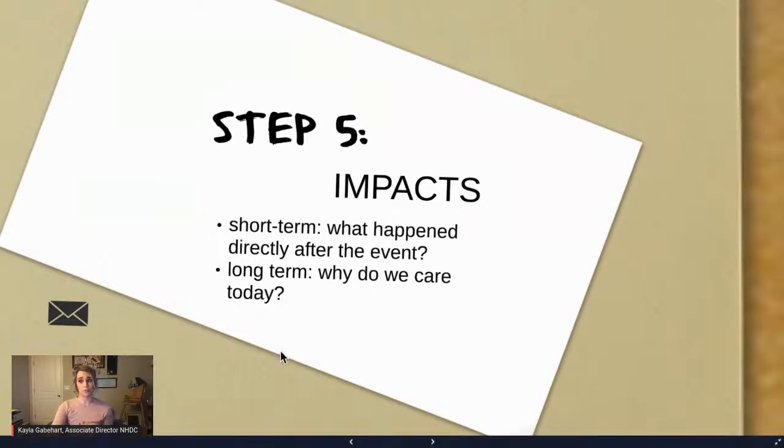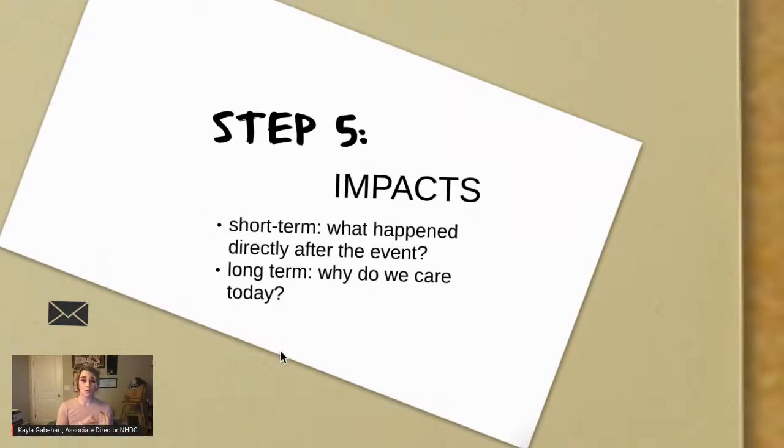So let's just review before we jump into the worksheet piece of this. So number one, be specific. Every time we write a thesis statement sentence, part of our thesis statement, we want to make sure we have as much detail as possible. Number two, we want our 5 W's: who, what, where, when, and why. Number three, we want to make sure that we've been specific about what our topic is when we're writing that thesis statement. Number four, we want to make sure we use the theme words. Remember, this year it's debate and diplomacy. You don't have to address both. You can choose one or the other. You can choose both. And step 5 is the argument part of our thesis, the impacts, short-term and long-term.